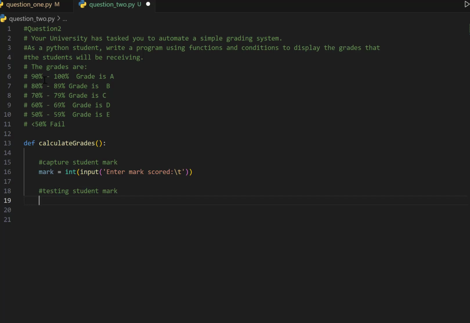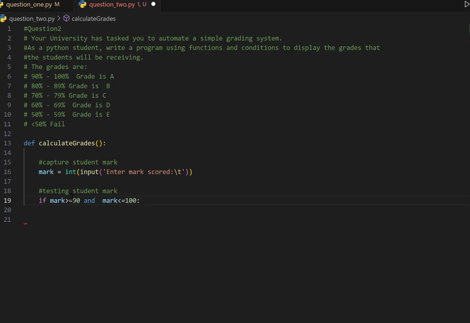So catering for the first range, any mark scored between 90 to 100 will be graded as an A. So we check if the mark that we are capturing from the keyboard, if mark, so a range between 90 to 100 works in a way that if the mark is greater or equal to 90, since this is the first range part, 90, and this mark should be less than or equal to 100 for the first range.